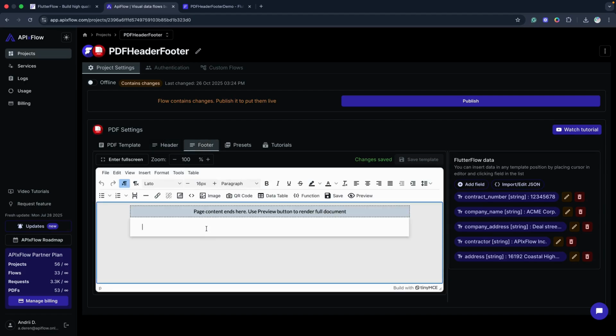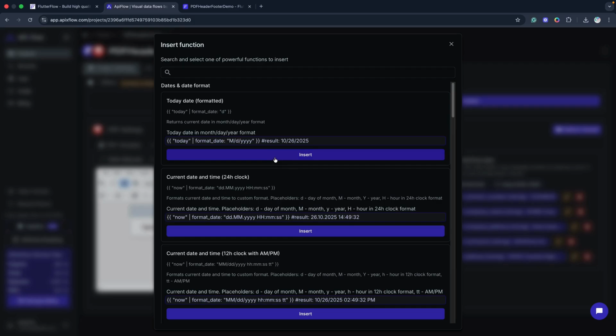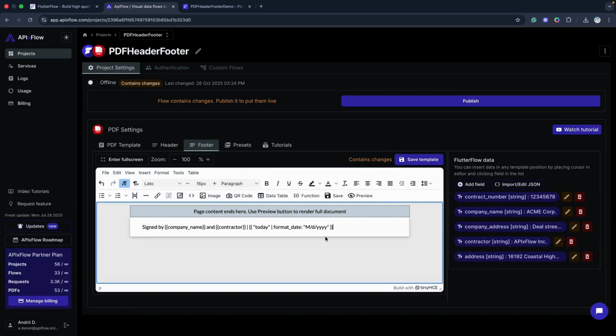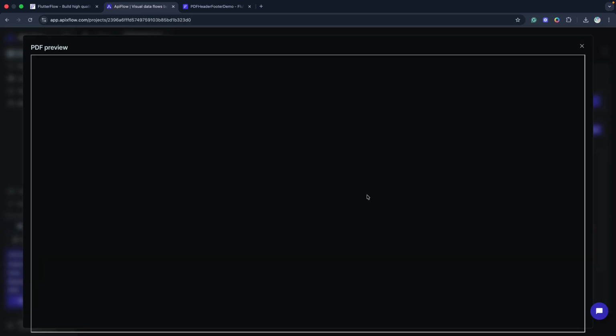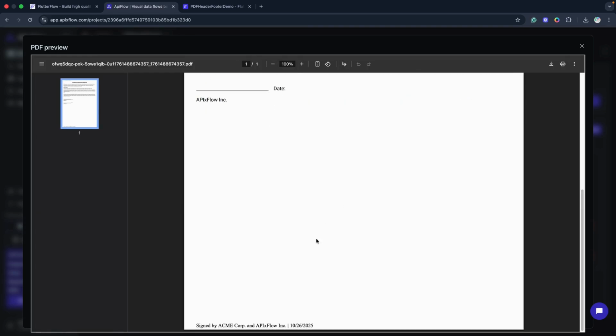In the footer, let's add something like signed by company name and some contractor, and for example we want to add the current date time, so we will go to functions and use, for example, this today timestamp, and we'll save this. We'll click preview and we'll see our footer value.